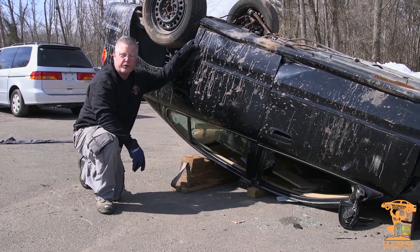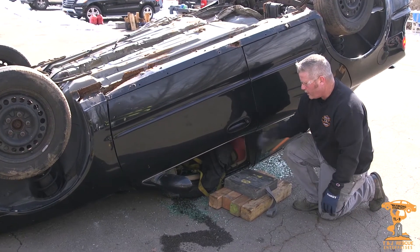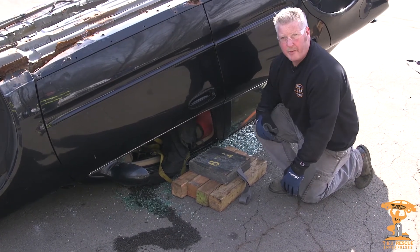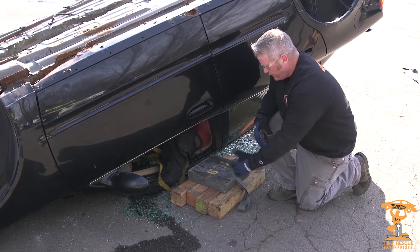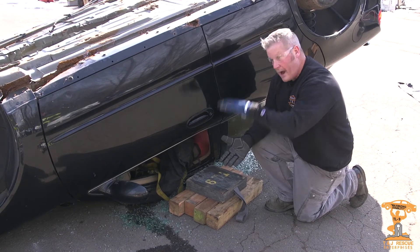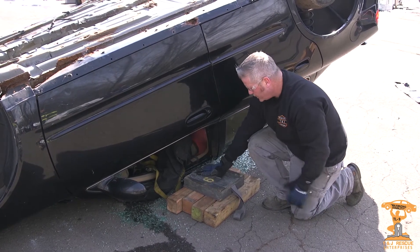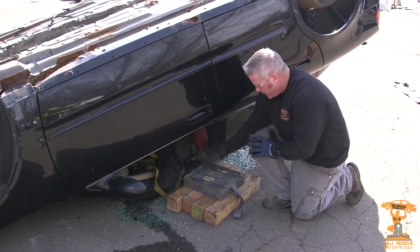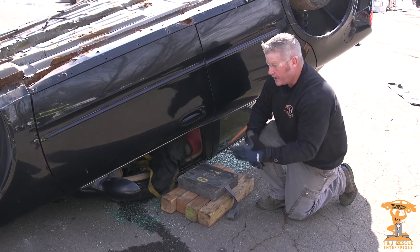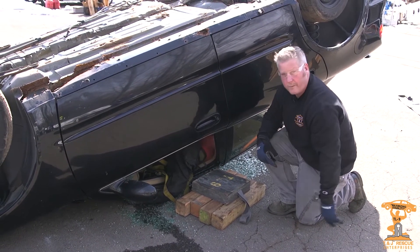We're going to go back over to the other side and show you the alternative lift point for the rollover extremity pin. We're getting set to lift from our alternative contact point. We see this area here where the B post and the door come together is kind of high up off the ground. We don't want to lift with the spreader and the TL9 directly from the ground because we don't want to max the tool out as we make contact. So to get a little more out of the tool, we're going to build a basic platform — a couple 4x4s and a plywood pad — to rest the TL9 on, close up some of that void, and then come in with the tips to our lifting point and perform this lift.